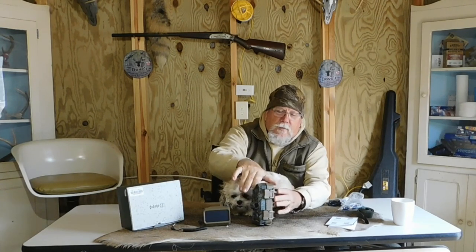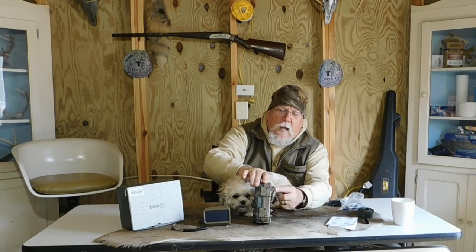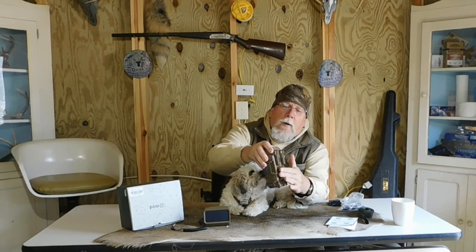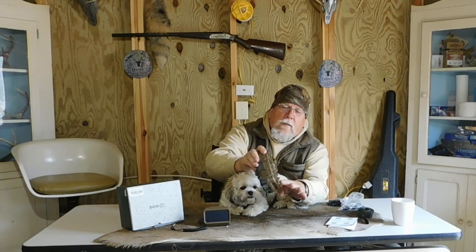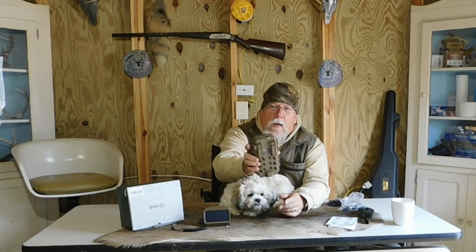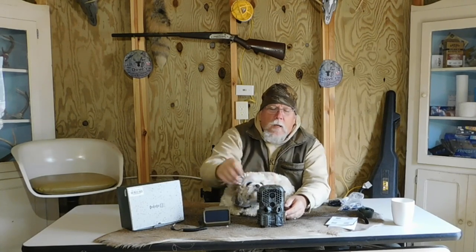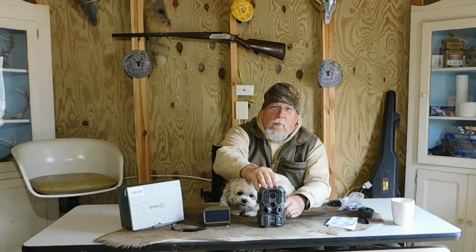I love the latches. You can put a cable through it, and also look, the cable will go through the first latch. How clever is that? Now, I like little details like this on the back. It has little raised spikes on the back, but the middle ones are a little lower than the outer ones. So this sits really straight on a tree. I didn't have to put wedges behind it to make it sit straight on either tree I put it on. I just used a strap and went at it. It's little touches like that that I think make a really good trail camera.